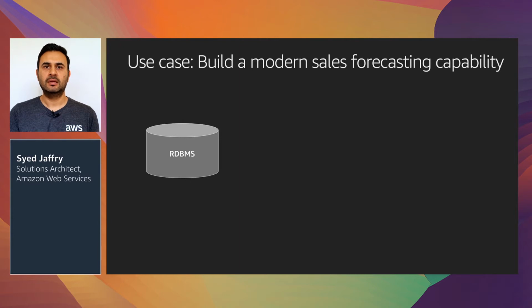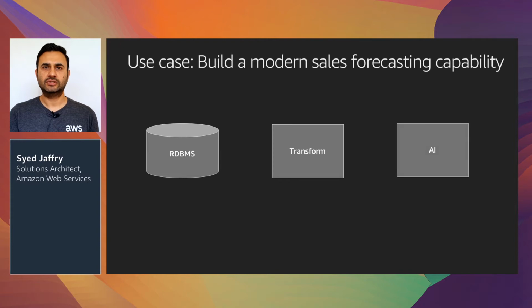Okay, great. Next, you'll need to start to build transformation logic that will take the raw data and transform it in a way that can be used for the purposes of forecasting. And finally, because you're operating on the AWS platform, you realize that you have access to a range of AI services that may be able to deliver a much better outcome. And in particular, you've identified Amazon Forecast that can give you a more accurate and a better outcome for this use case.